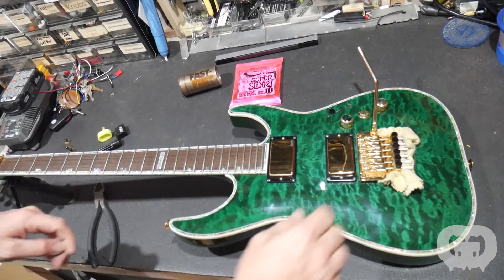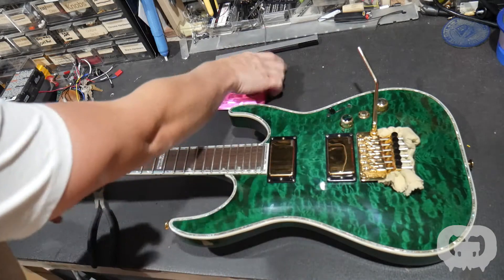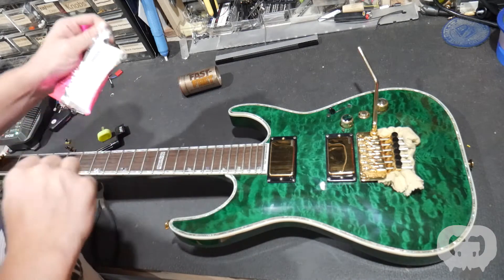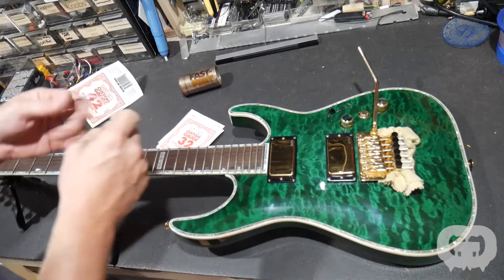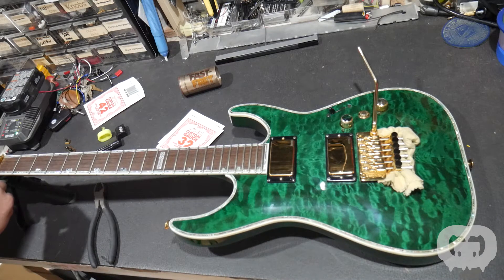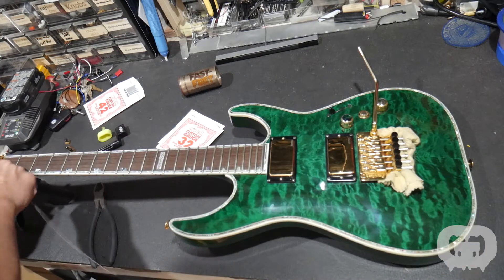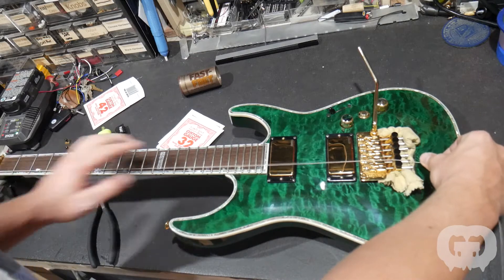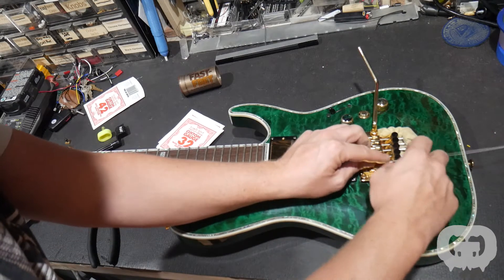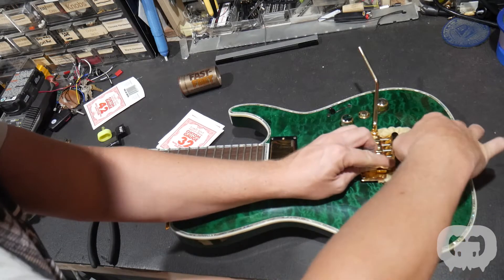Make sure that you don't move the bridge around or turn the guitar over, because the blocks are all loose right now. Now it's time to open the strings up. Start putting them on one by one — 42 in this case is the low E. I use the ball side; I just leave it on up there at the headstock. Feed this all the way through, and then I kind of put the string in between the fine tuners down here to keep it in a straight line, because I put all the strings on before I cut them. Then I'll put the 32 on next — the A string.